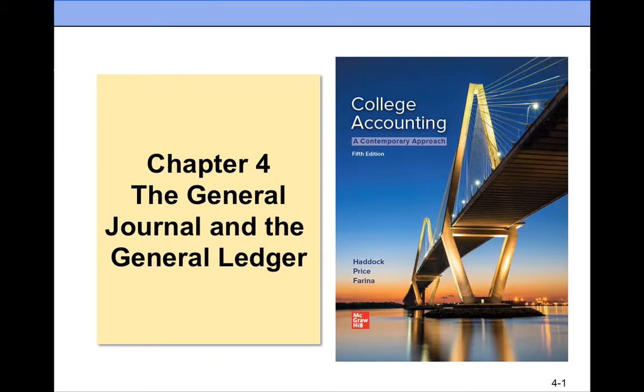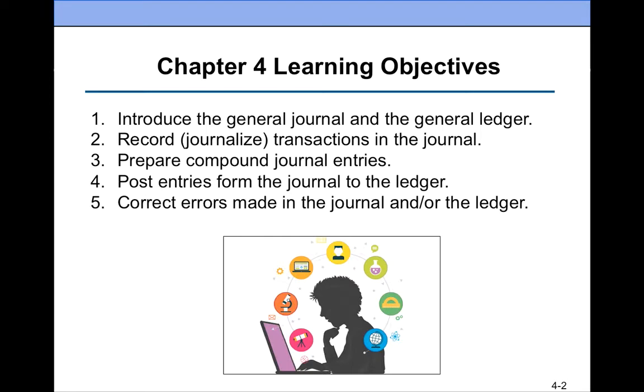So we could have purchases journal, cash receipts journal, sales journal, cash payments journal. We're not going to cover them in this class, but those special journals exist. In this class, we're just going to learn about the general journal. For the ledger, we will look later into the subsidiary ledgers. In Chapter 7, we will talk about the accounts receivable ledger, and in Chapter 8, I will briefly mention the accounts payable ledger. Right now, we're just focusing on the general ledger, and these are our learning objectives.